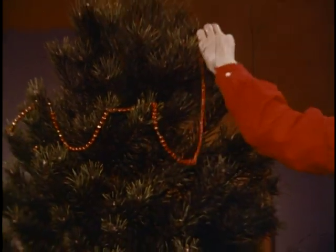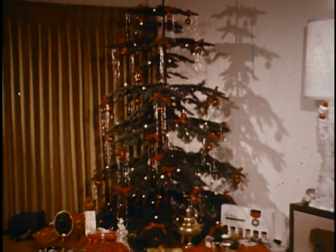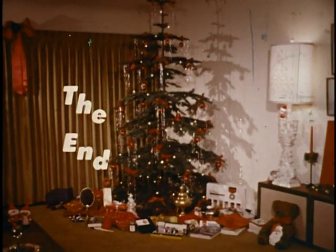What we have seen is the end result of man's ingenuity in improving on a natural product. He has established a significant new industry by creating a more beautiful product, the cultured Christmas tree.